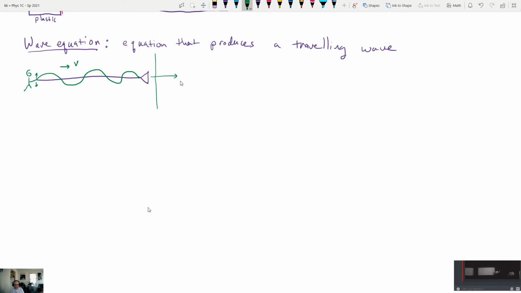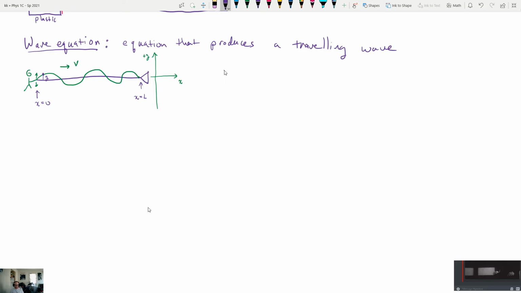I'm going to say that this direction is the positive x direction, up and down is the positive y direction, and the velocity of travel of the wave is in the positive x direction, okay? So the wave is traveling along our string, and y represents the position of one piece of the string right here. We can measure this position, and we would call it y, and we would measure the x position relative to here. So this point could be x equal to 0, for example. Maybe this point is x equal to L or something like that. So y is the height of the string, x is measured in this direction, and the wave is traveling in this direction, okay?